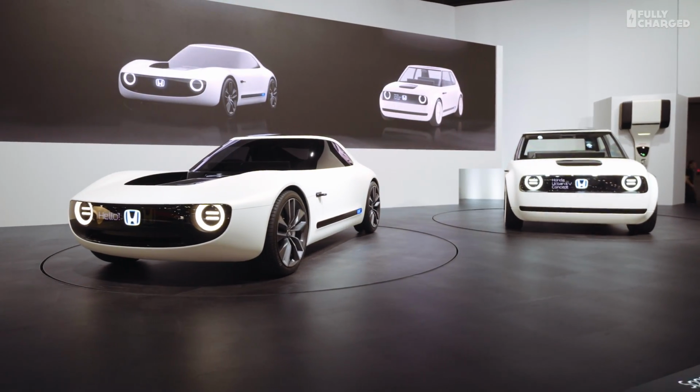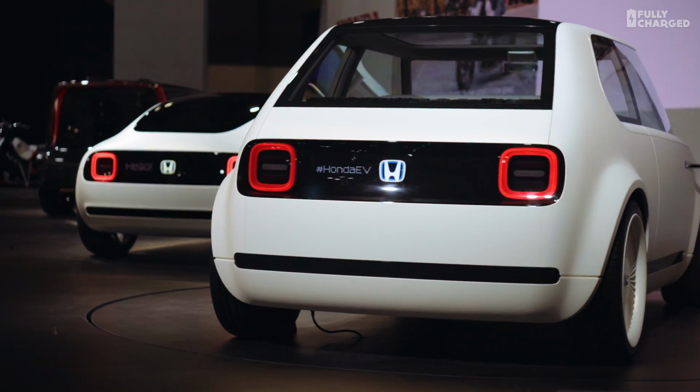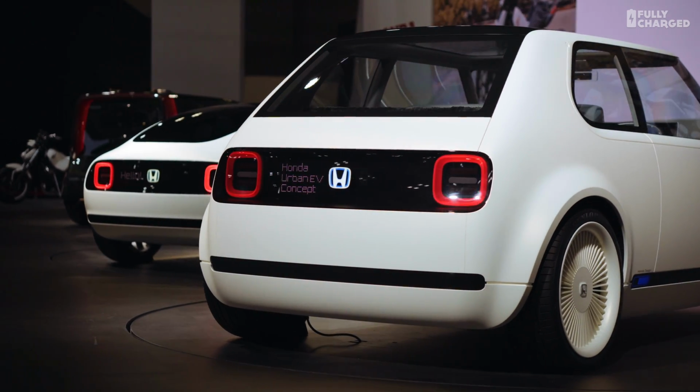So undoubtedly, the Nissan Leaf is one of those cars that's converted a huge amount of people over to the EV side, even though they might have bought it initially for a bit of a tax swindle and they thought, I'll just have it for a bit, see what it's like, reap the benefits and then punt it. Actually, I think it's had a huge influence on this electric car appreciation, and for that we need to be very, very thankful. Even though creatively it might not look the best. This car is in its second generation, and yet Honda is still unveiling concept cars that are going to be EV only. Honda doesn't have an electric only car.